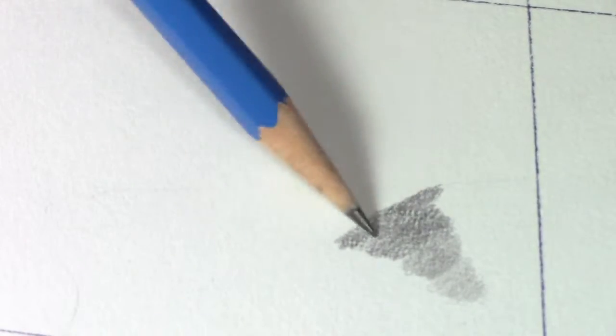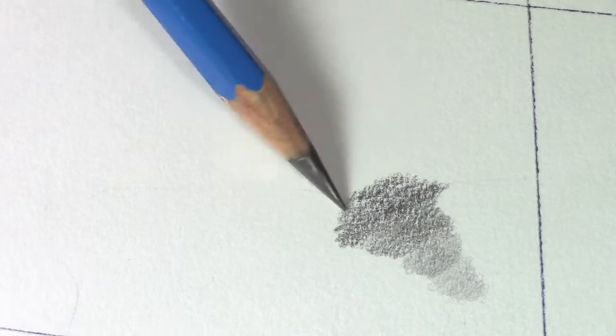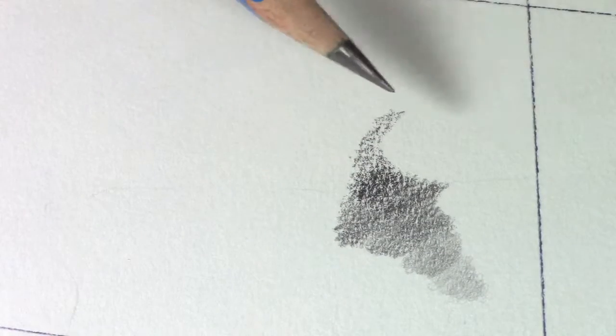And usually when I do graphite work, I like to use my Bristol board because it gives that smoother finish. But since this is just small sketches to show you how to draw an eye, I went with my sketchbook.